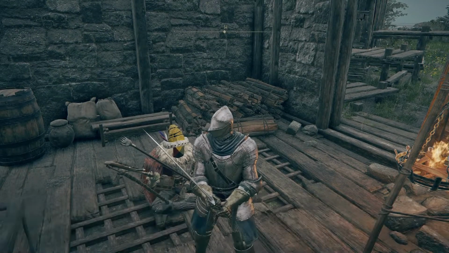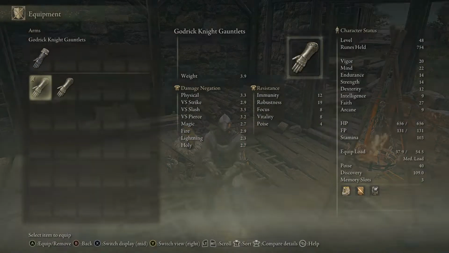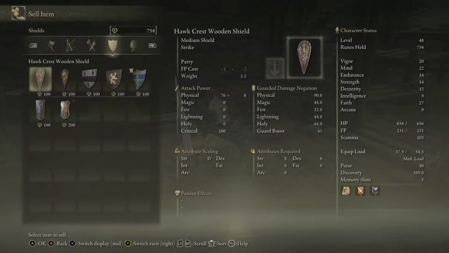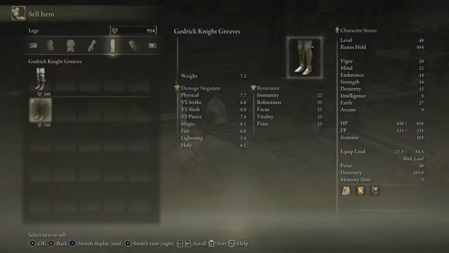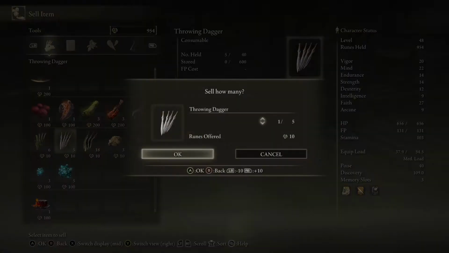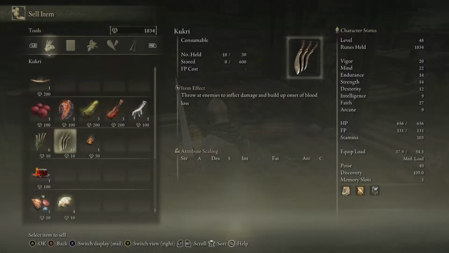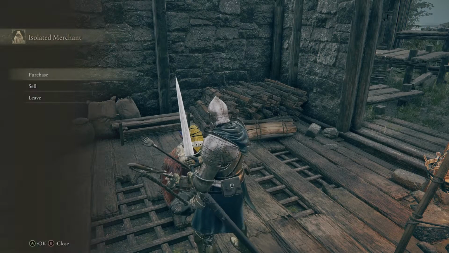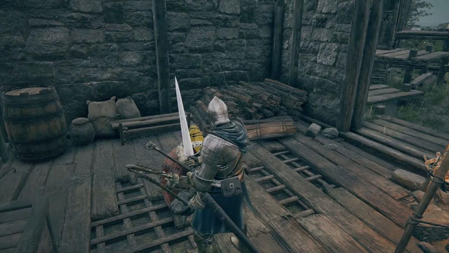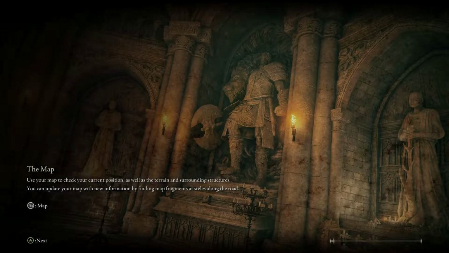Actually, real quick, I'm curious. Is this actually an aesthetic difference, or is that just the one I'm equipping? It is just the one I'm equipping. Okay. Don't need that. Okay. And with that, we can head back to Roundtable Hold quick.